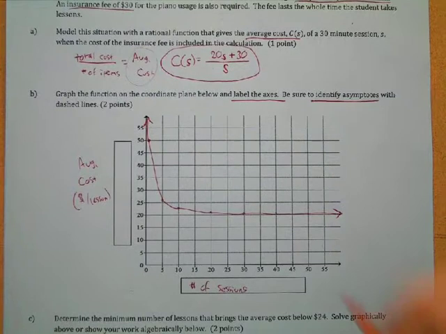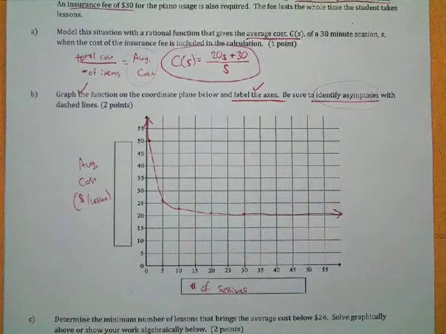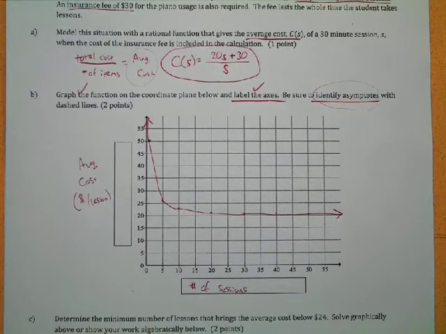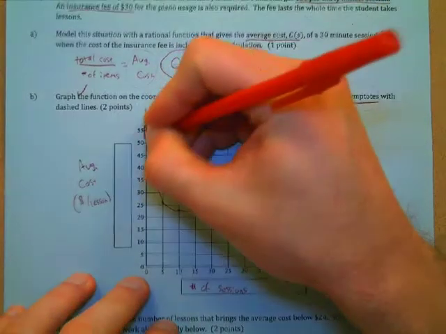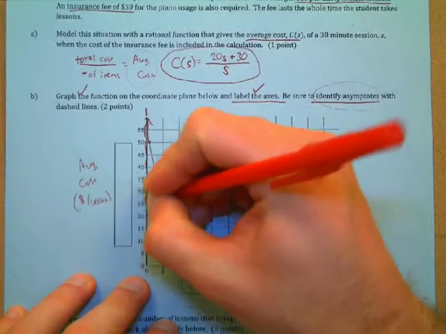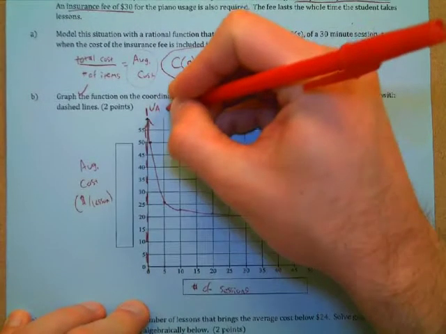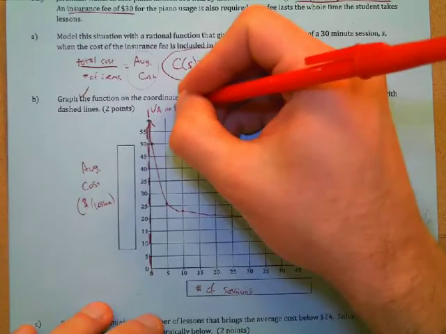We graph the function. We label the axes, but we need to identify asymptotes. Okay. So, does it look like our graph has any asymptotes here? Let's talk about vertical. Do we have any vertical asymptotes? At 0, we do. Yes, at 0, we do. Okay, right at 0, we do. So VA at x equals 0. Okay, or s equals 0 if you like. I guess I'll say s equals 0 since this is s.